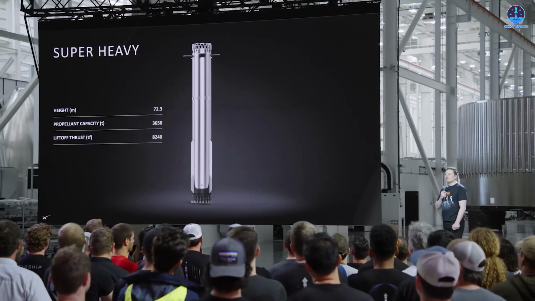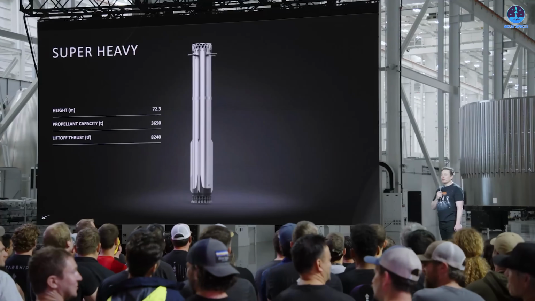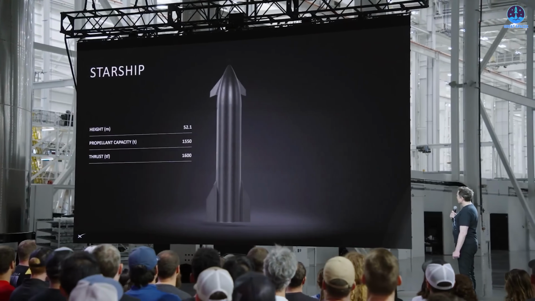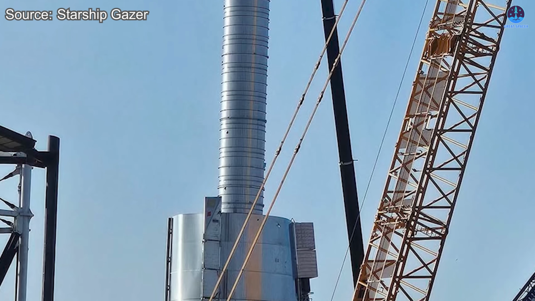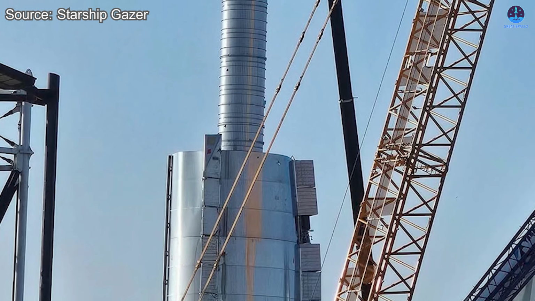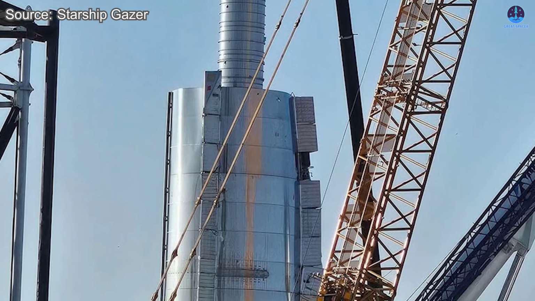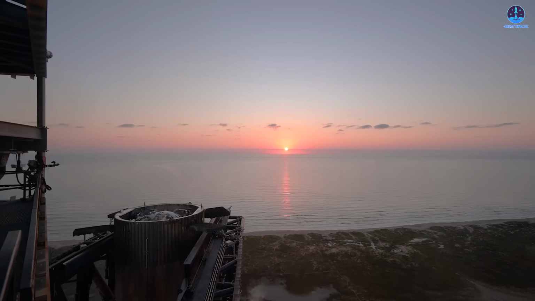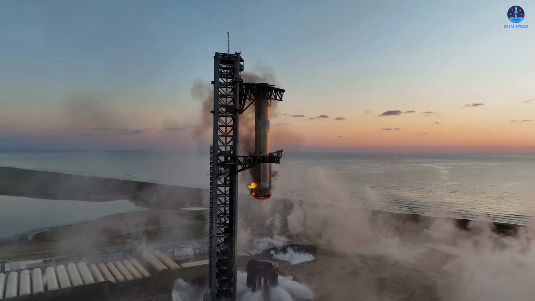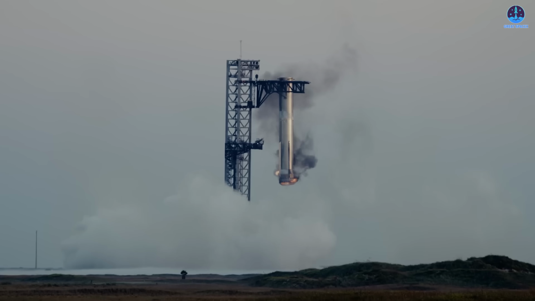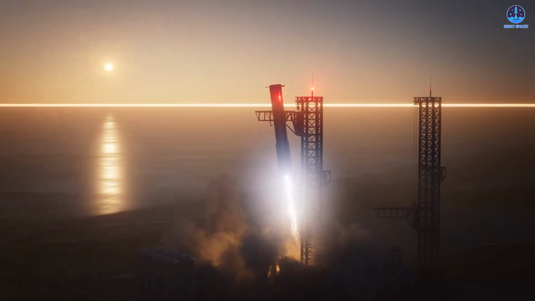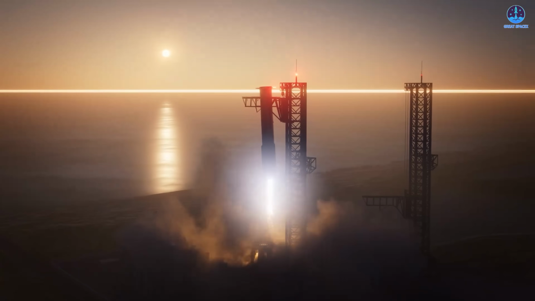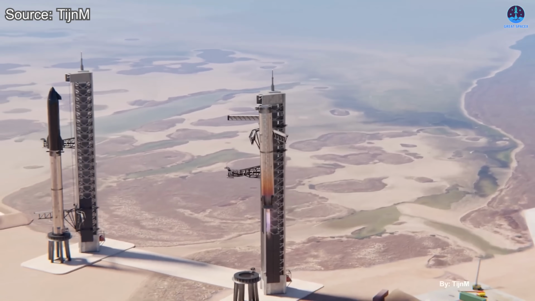In summary, SpaceX is building an extraordinarily complex internal system within Super Heavy and likely within the ship as well. At first glance, this network of tanks, pipes, valves, and control systems may seem overwhelming. However, when examined piece by piece, each component serves a clear and logical function. If you have additional insights or observations about this system, feel free to share them and join the discussion in the comments. What is clear is that the internal piping system of Super Heavy is undergoing significant improvement, particularly in areas related to landing support.